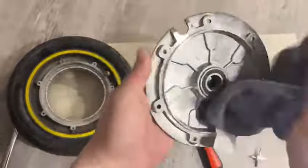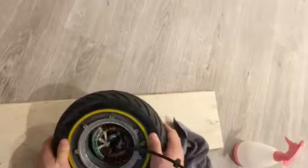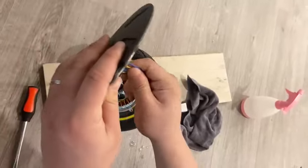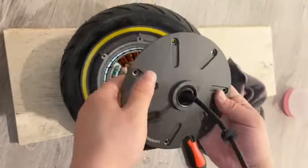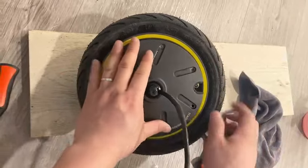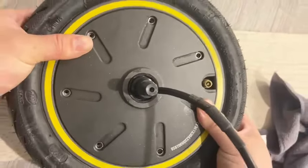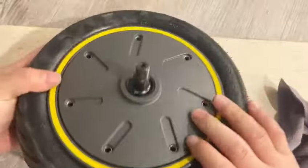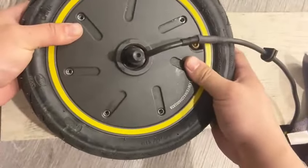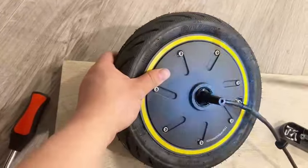Clean the rim and the motor cover. Assemble the motor back together. Make sure the cover is in the right position and the tire valve is exposed as before. Put all screws back on the motor, and make sure they are tight.